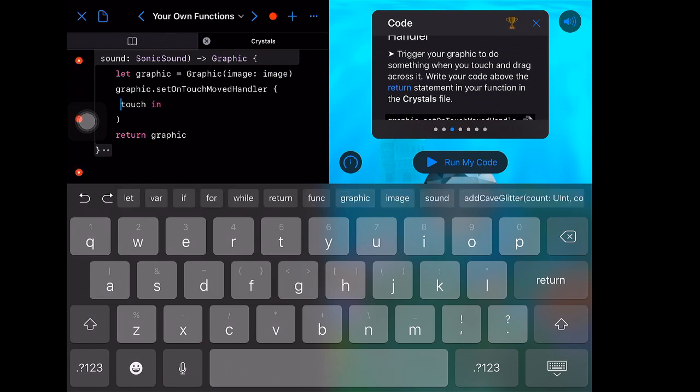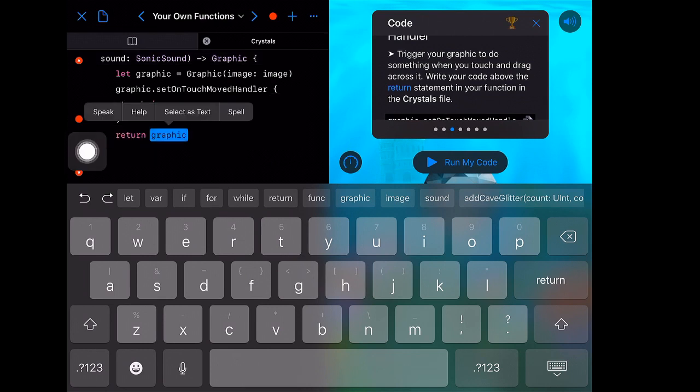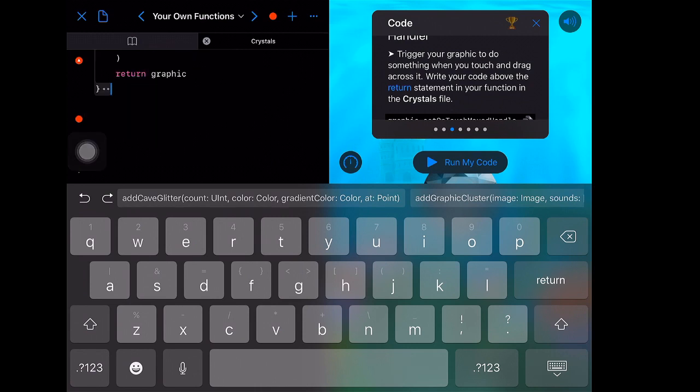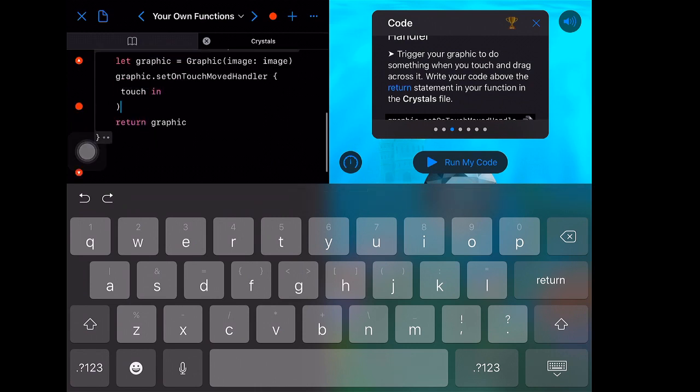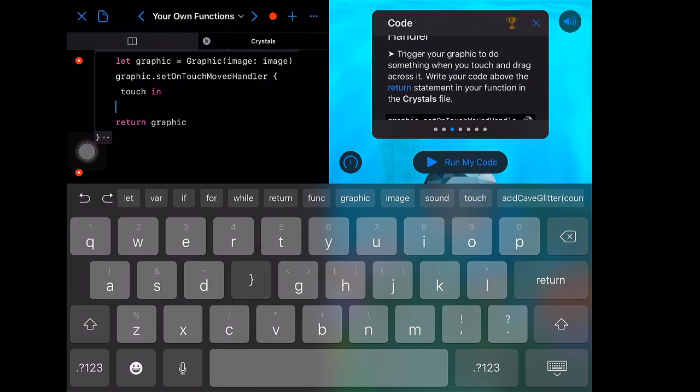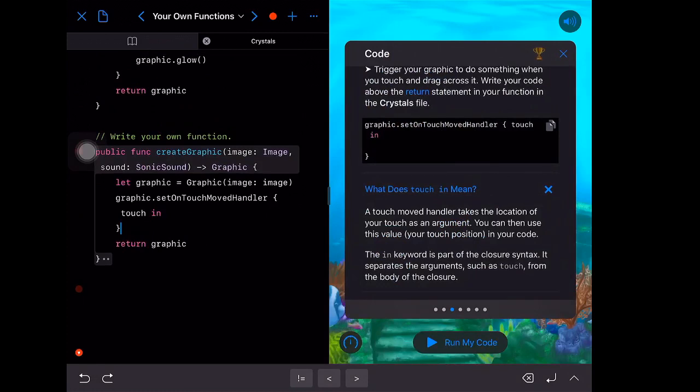Now we've got all sorts of red here because we've got a parentheses closing where we should have a brace. So we'll tap on that and change it. So I'll drag down to the left now over my F to get a closing brace. Okay, cool. So now I've got my touch in.